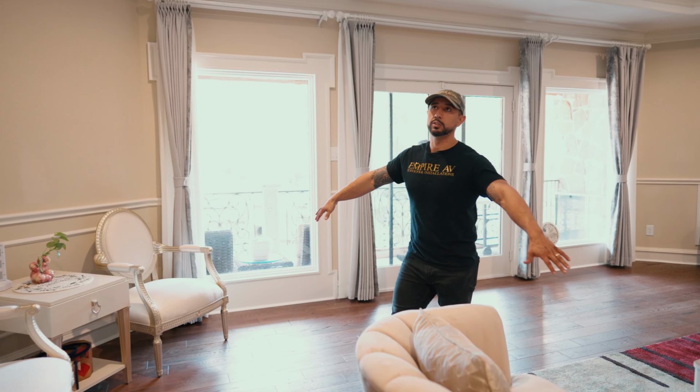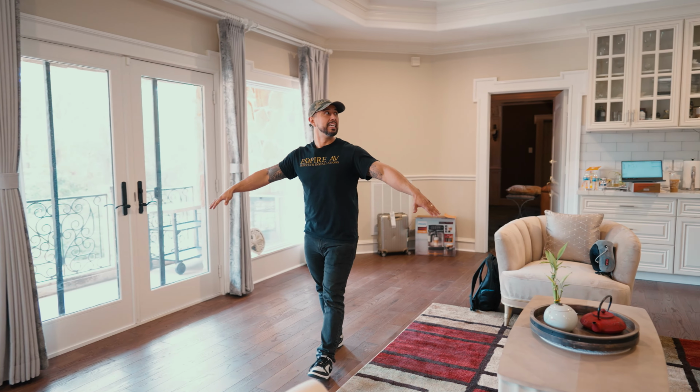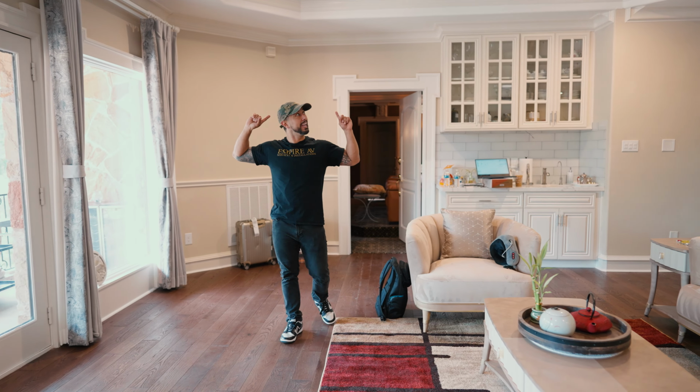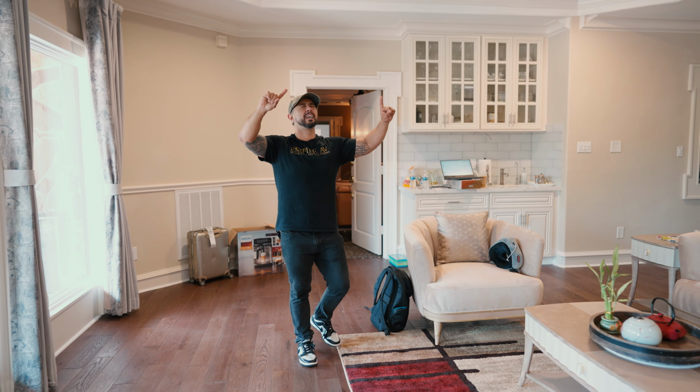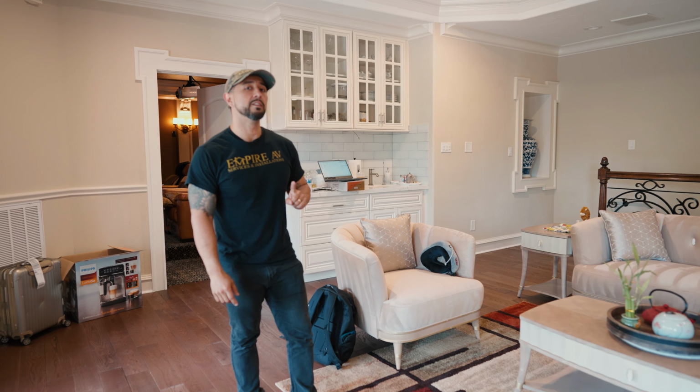This is one of the zones of audio. This is the game room. In here, we actually wired for a surround sound that is a 7.2.2. Right now, we haven't mounted the television. It's being strictly used as a zone of audio, but this is where a lot of the entertaining happens. So we have a lot more speakers in this room than any of the other rooms. This is a home theater now.